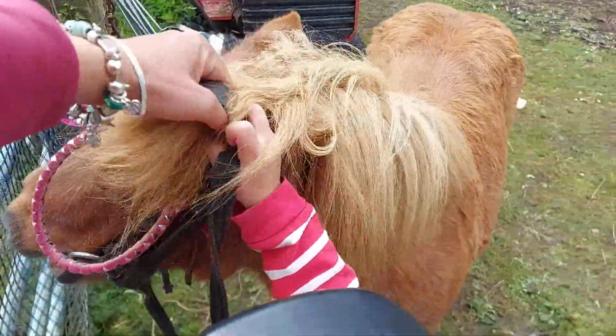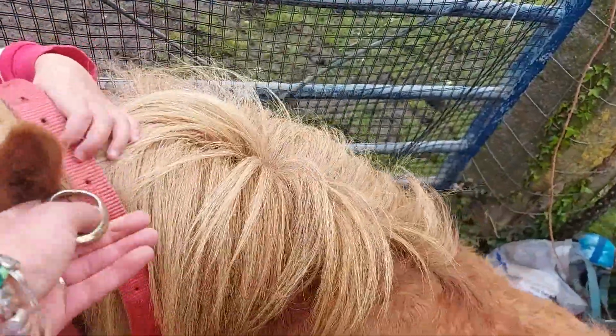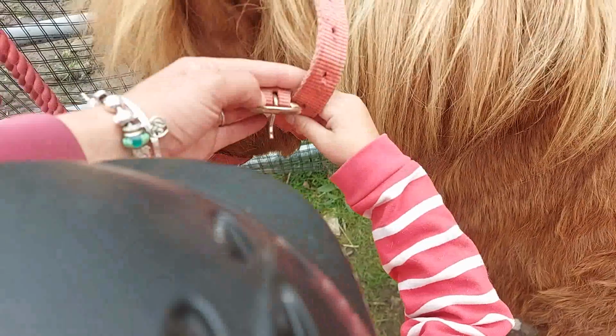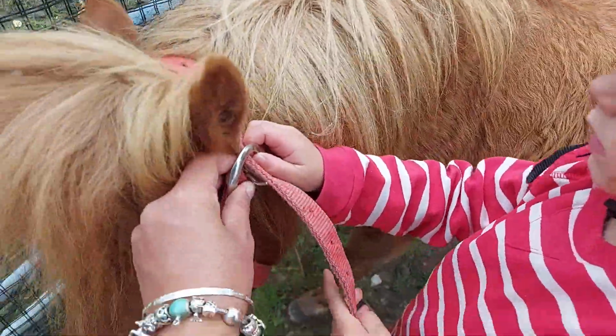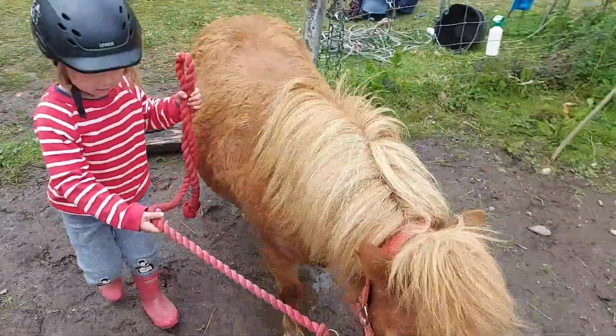Okay, have you got hold of it? Go on then. Okay, strap over the top. Oh, you did it. Now you know where it goes, in there. Slide it to the top. And poke it through. In the field.